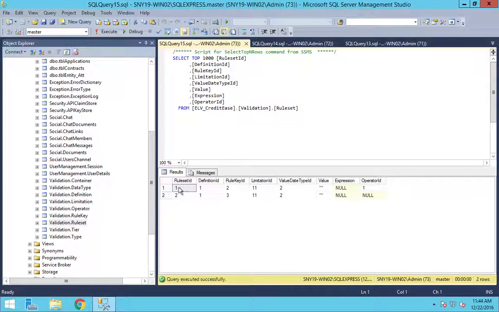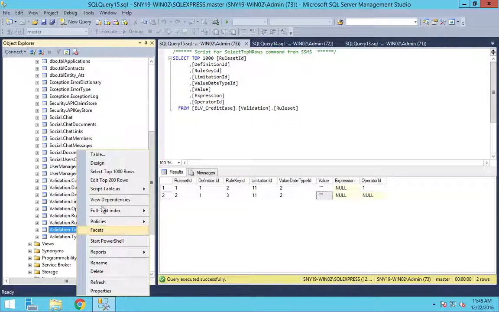That belongs to a rule set. This rule set says that we're running definition 1. The rule key linked to it is first name, and another rule key is linked to surname. The limitation is 11, which is not equals, the data type is string, and the value is an empty string. So it's saying first name not equals an empty string, and I think that's an and, surname not equals an empty string, then the rule is valid, or the data is valid.